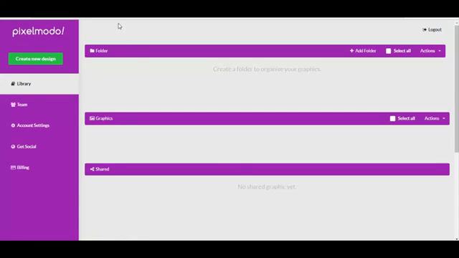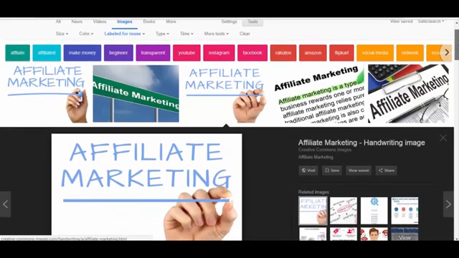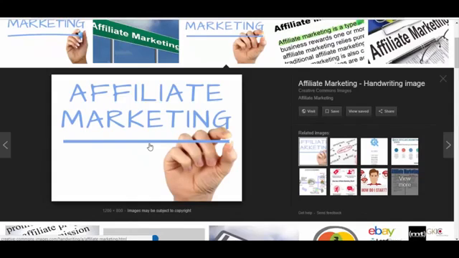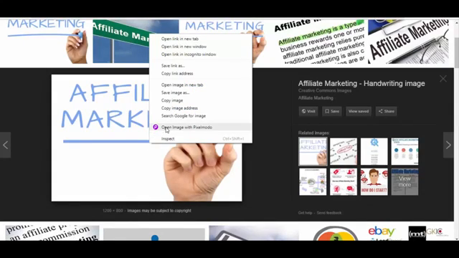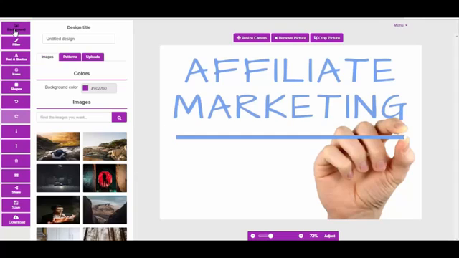But I want to show you something really cool before we start, and that's the image grabber. So I'm in Google Images at the moment, and I've got the images sorted by labeled for reuse. So this is Creative Commons, and what I'm going to do now is right click, and I'm going to open the image inside the editor. So that allows me to edit this image, which happens to be a Creative Commons image, which means it doesn't have any copyright issues, so I can use it for my marketing purposes and what you can do here, guys, you can add backgrounds.